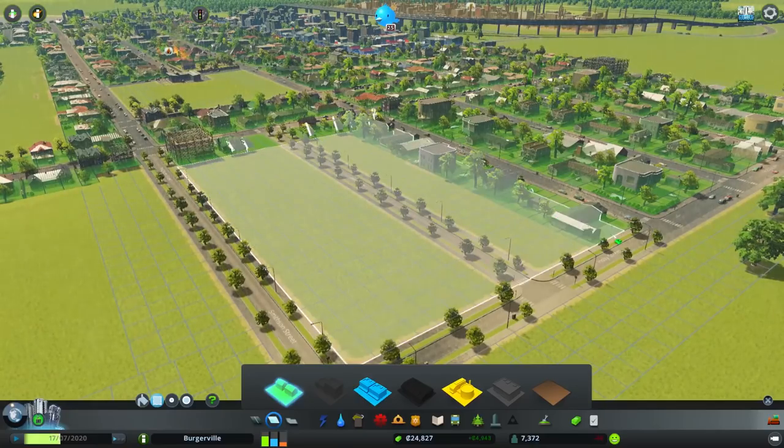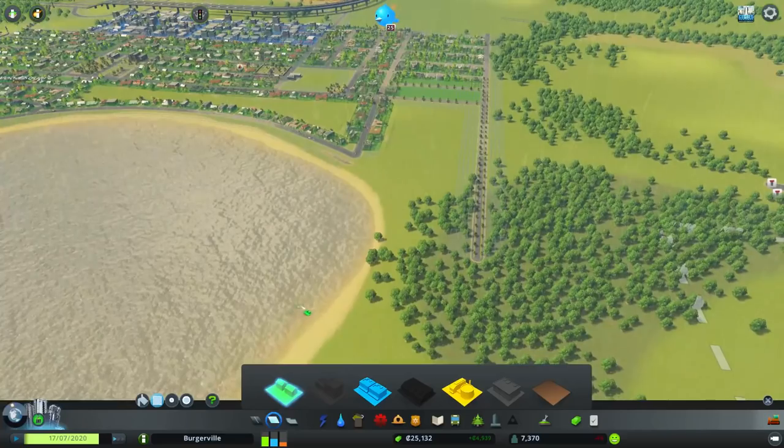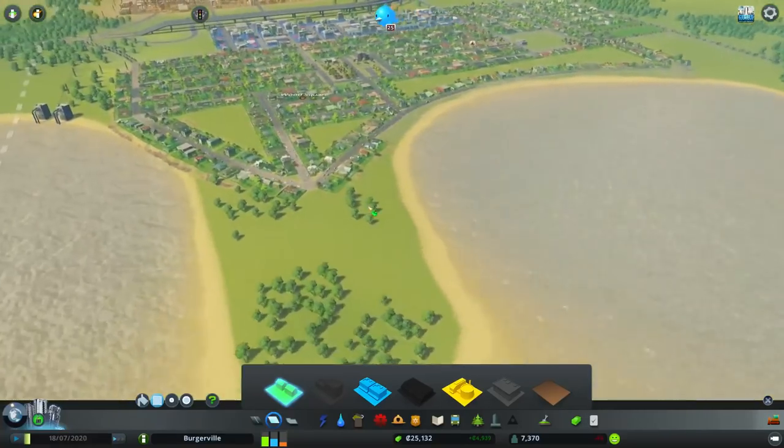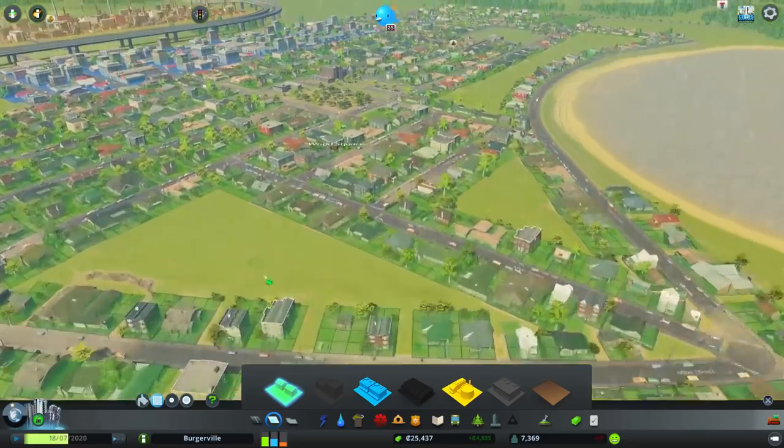Let's go ahead. We're going to add our more residential zones here. I want to continue this road that kind of goes up the beach, but I'm not sure how far I want to go with that. And then we're probably about to redo this over here.